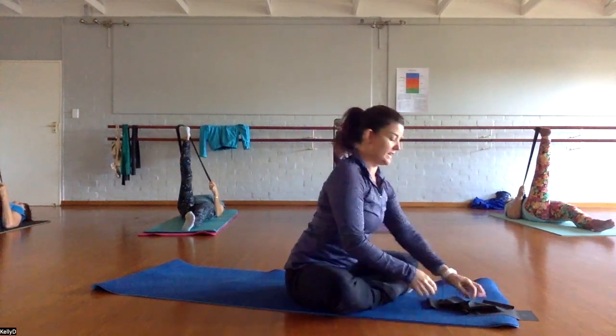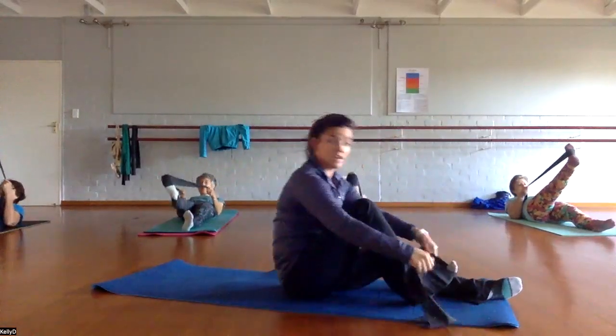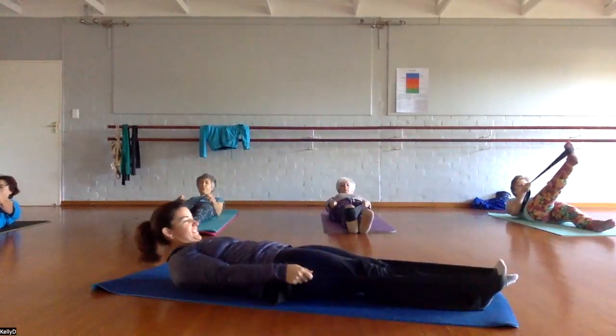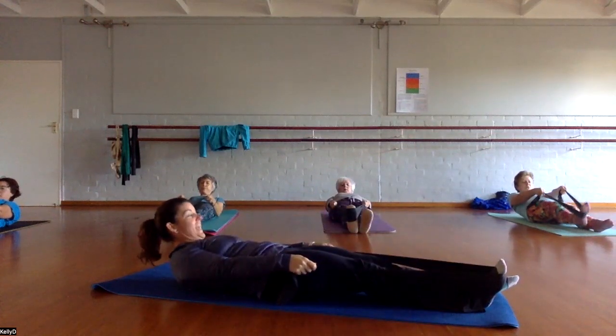Good, we lift the head. And as we lower the leg, we bring both feet together. So as I just said, we lower the leg and bring both feet together. The one falls off of that. Together. There we go.